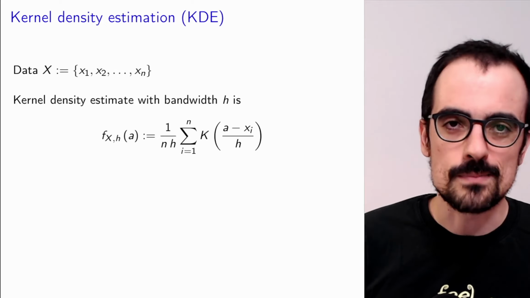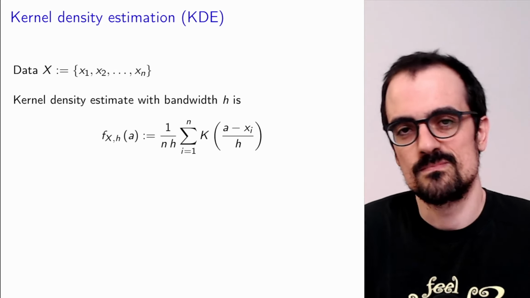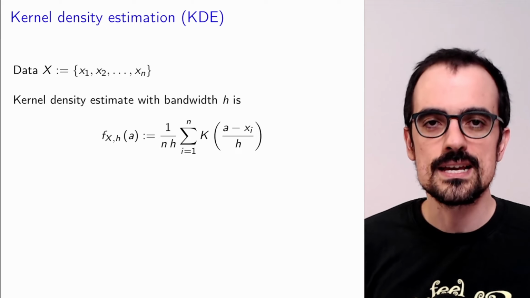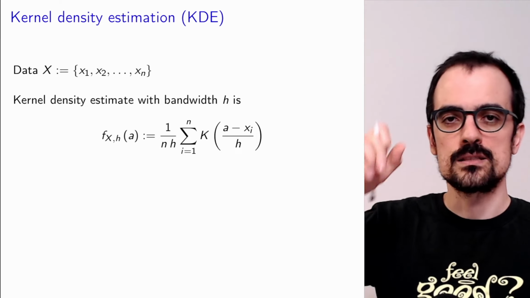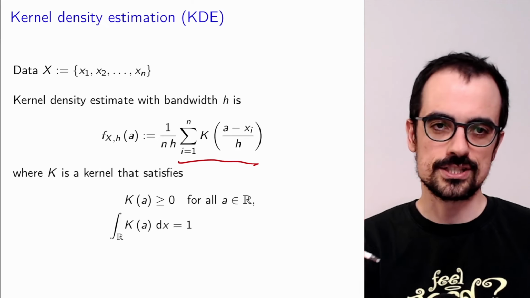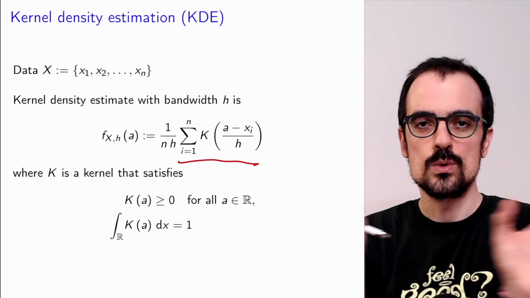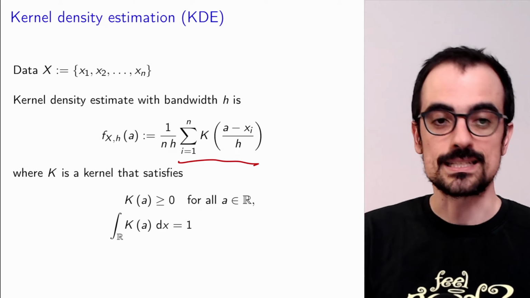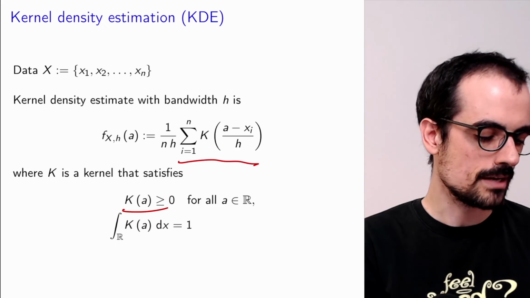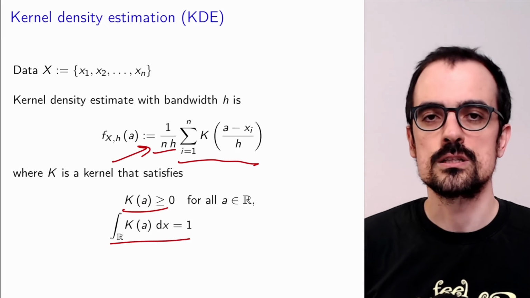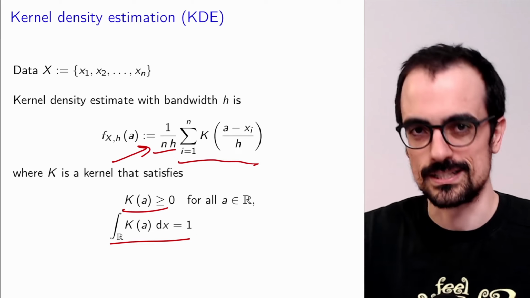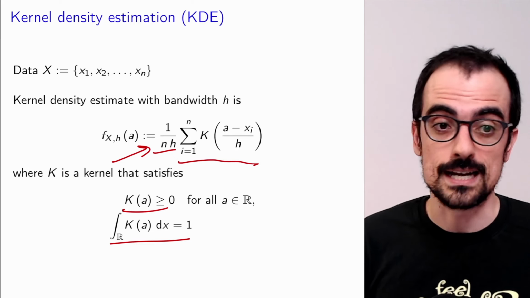If you remember, the way we went about this is by either computing histograms or, very similarly, the kernel density estimate. What's kernel density estimation? Well, the idea is that you look at your data points and you basically put a little bump on top of the data points, that is this kernel shifted there, and you build your density with these shifted kernels that are located at the available data. As long as that kernel is non-negative and integrates to 1, because of this normalization, the whole PDF, here we're talking about just the PDF of a single random variable, we're going to see the generalization in a moment, is going to be a valid PDF.